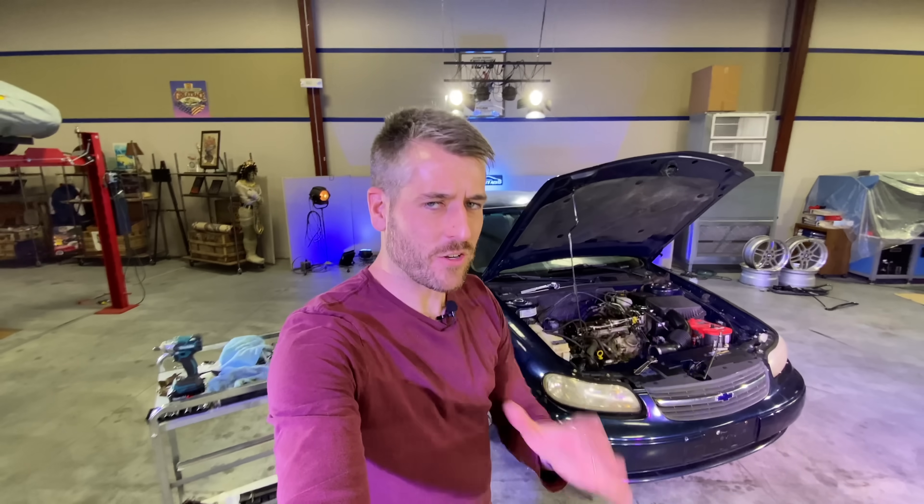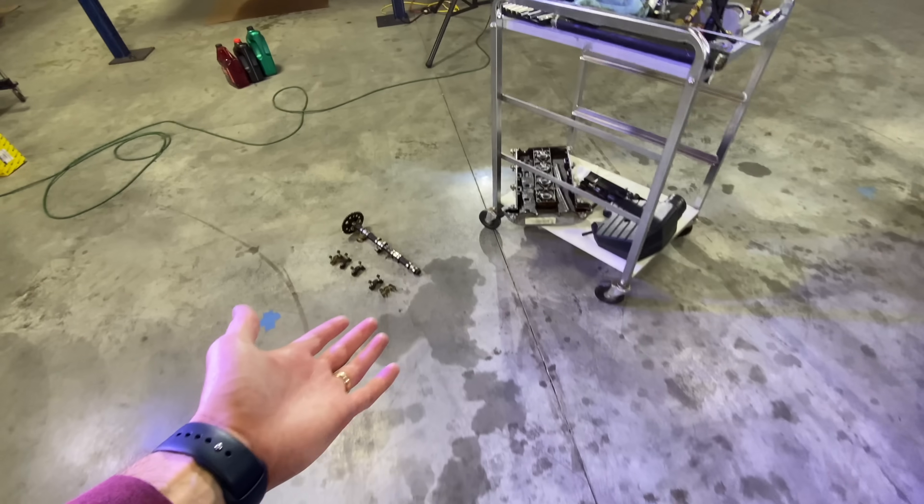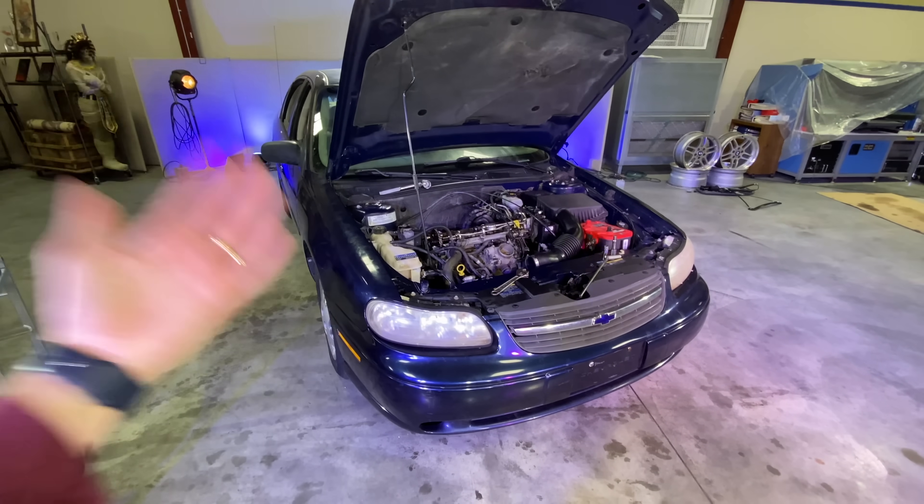Switching over to handheld mode here because I got a lot of walking around to do. I got cars spread all over this building. As you can see behind me, I'm not trying to hide anything anymore - this car is broken. I got a cart full of parts. I have one of the cams out; this one is loose and doesn't really need to be out for what I'm going to do next. I got a cart full of parts over here because this is just broken. But it's not the only thing that's broken and it's not the only car I have in here.